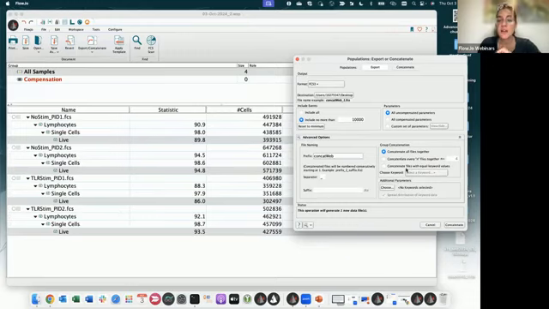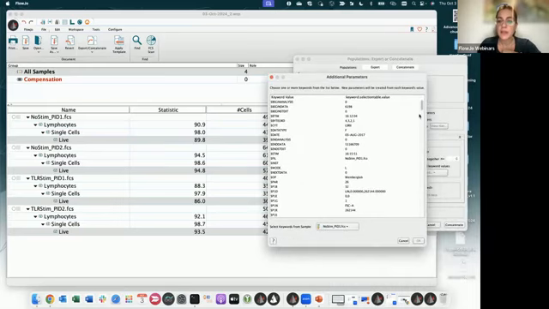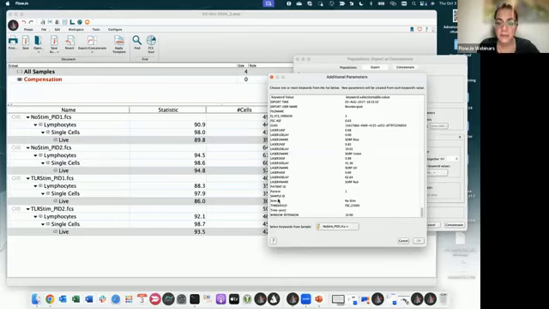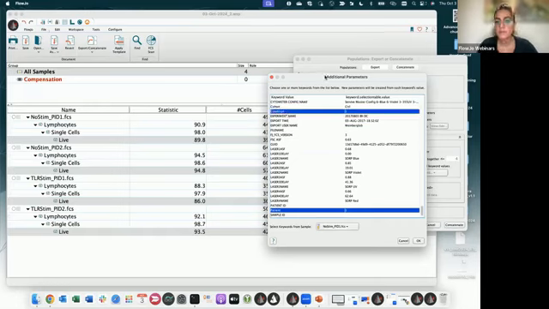And then we don't have to forget to choose additional parameters, which will be our keywords that can discriminate individual samples and individual treatments. So I can go on to additional parameters, choose, and then select patient and condition.